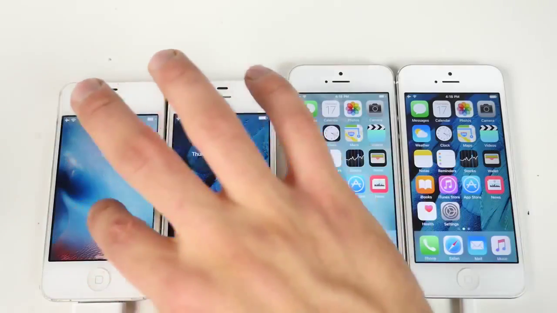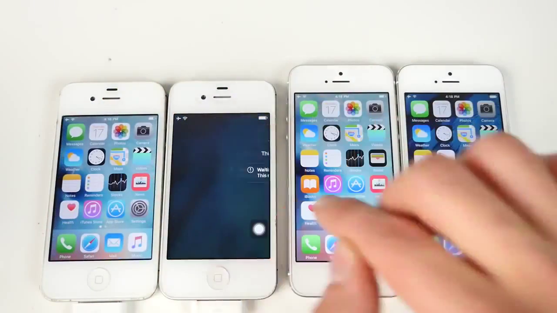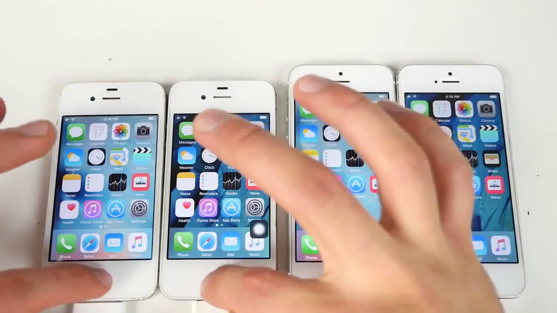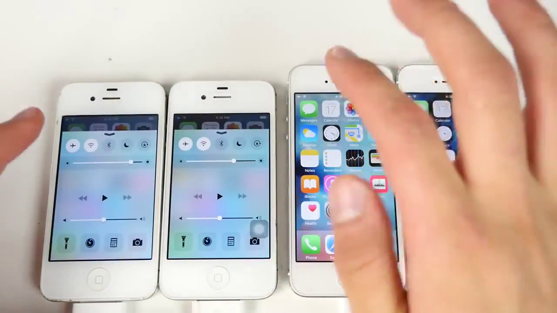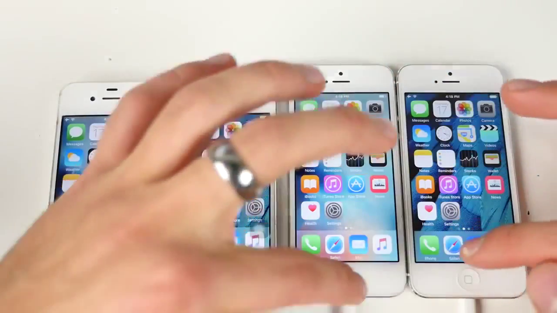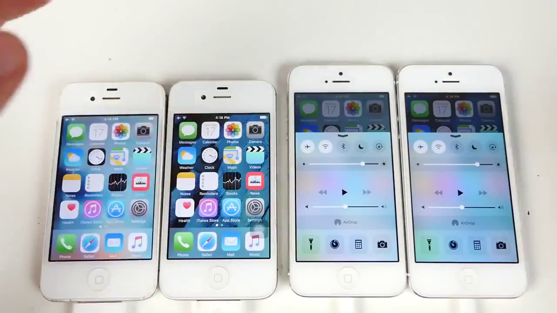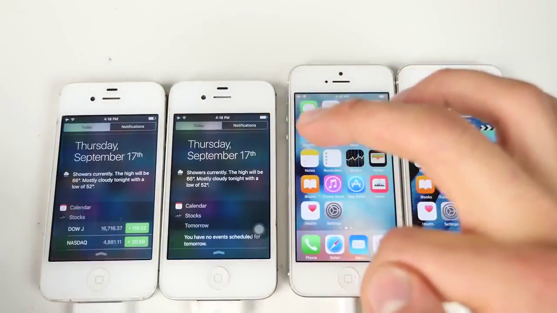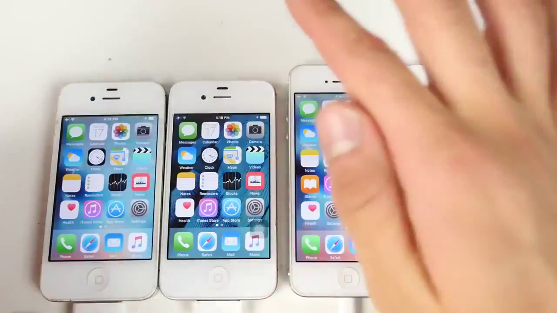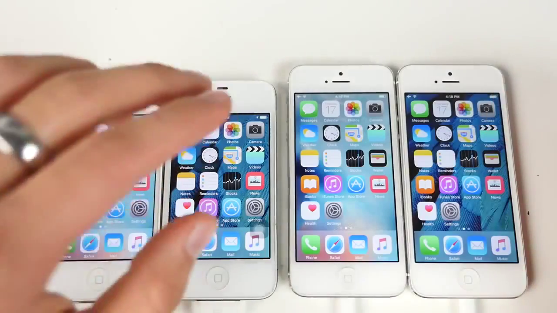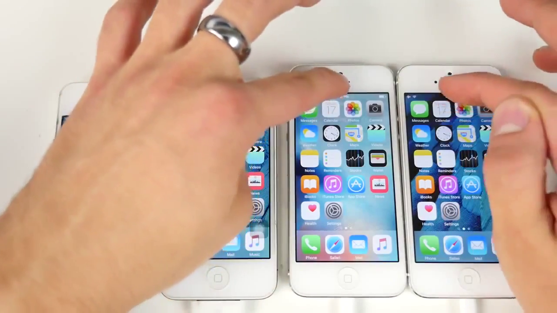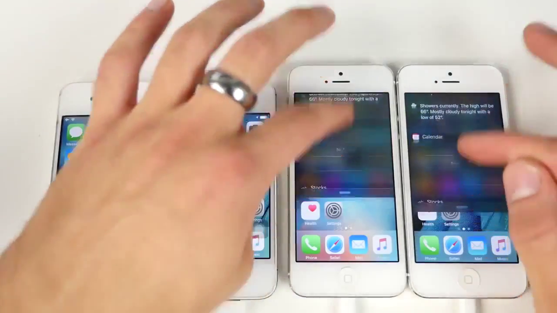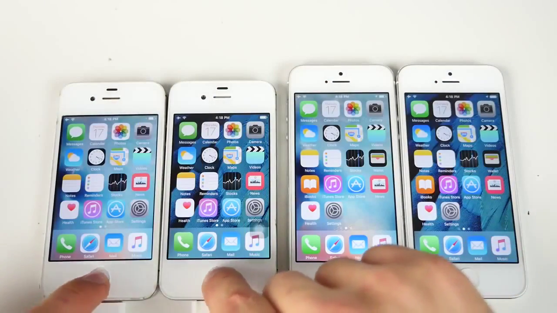Now, the primary difference I've noticed iOS 9.1, where it excels over 9.0, is loading things, especially some animations for the control center. So when I bring both of them up, they're both slow, but iOS 9.1 is less slow on both devices. And it's painfully evident on iOS 9, bringing down the notification center or the control center. It's slow on both of them, but 9.1 just fixes the animations just a little bit. As you can see, iOS 9 is behind. So animations, I can definitely tell, are a little bit better on 9.1.